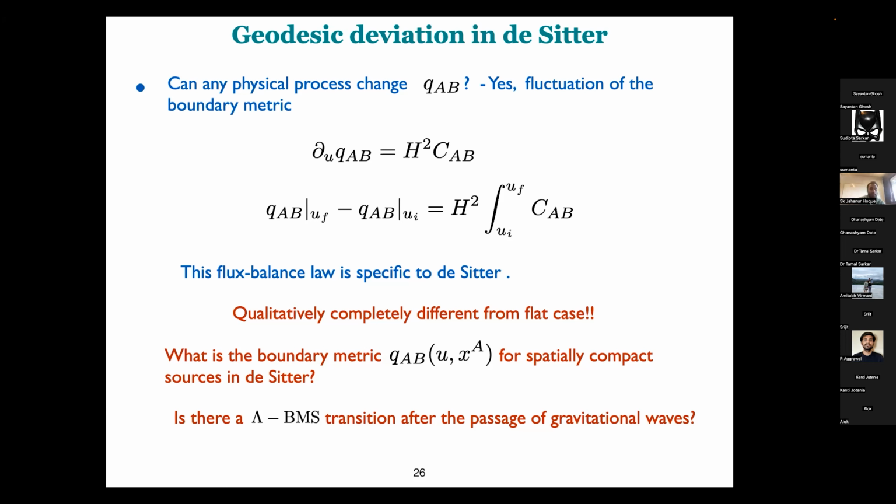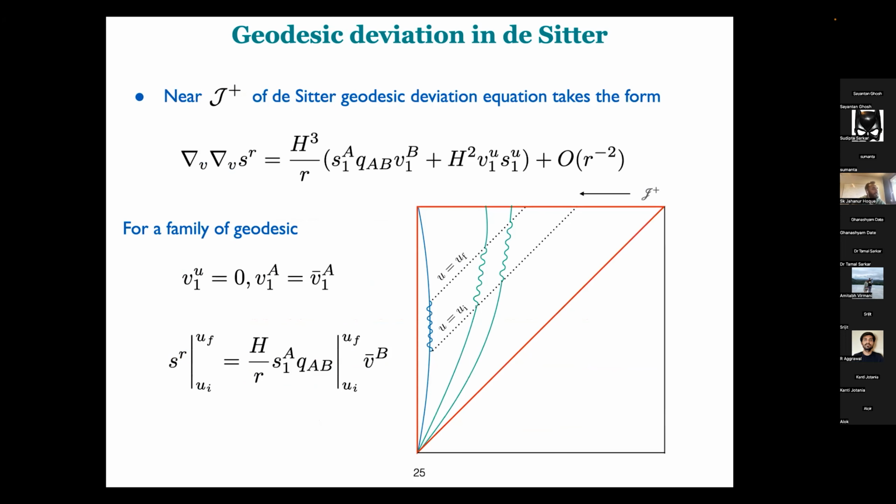It comes from the geodesic equation also, and that is consistent. It just cares about your boundary metric QAB, but in flat space, I can put QAB to be 0, right? So in flat space, the leading term is CAB. Here you cannot turn off the leading term. If you turn off the leading term, then there is no dynamics in your space-time. So that's why it is overleading compared to flat space.